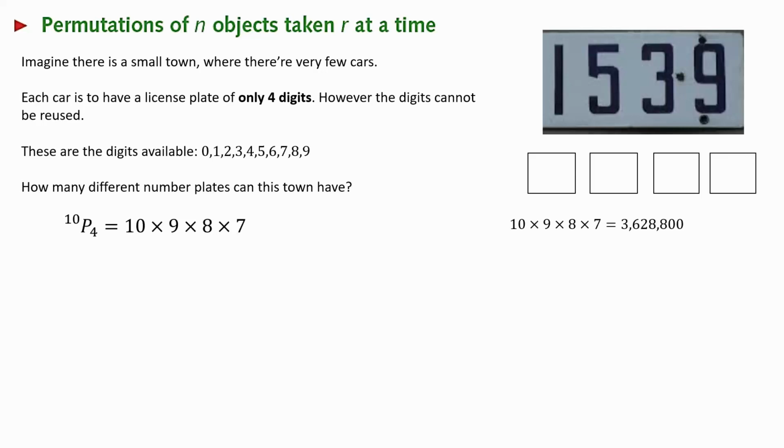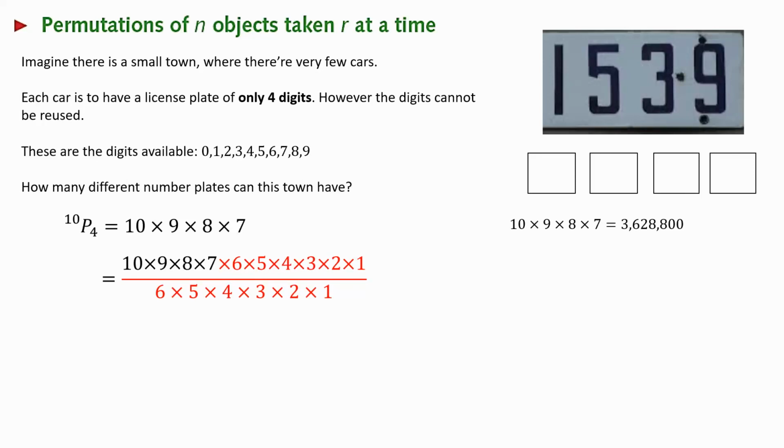True? So what we're going to write is this. Why don't we put it in red, because this is what we don't have. We're going to multiply by 6 times 5 times 4 times 3 times 2 times 1. But if you put it on, that means you have to divide it, because it doesn't really exist. Because you want a formula. You want to generalize this.